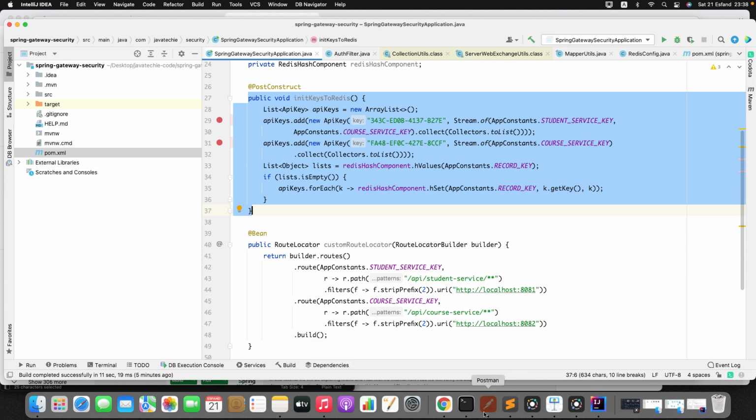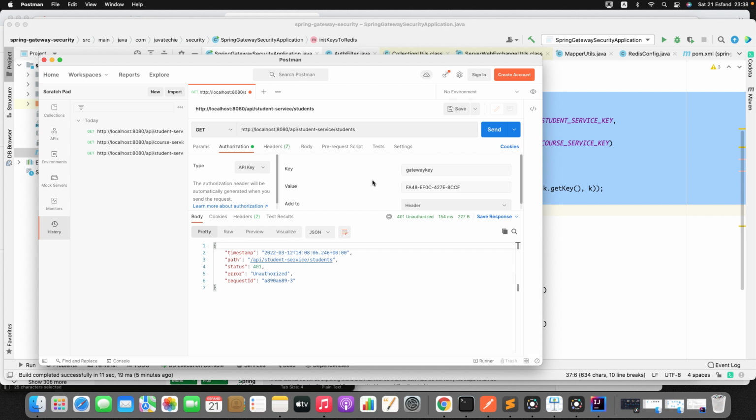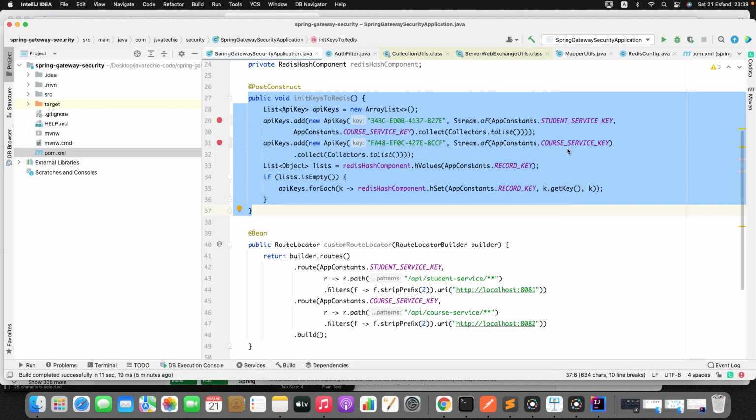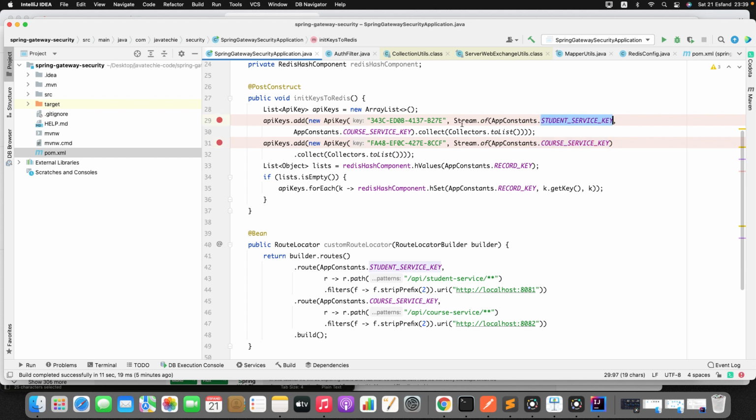So I hope this concept is clear for you guys, right? There is nothing to demonstrate further. Give the valid gateway key and access your API. For this valid API key, you need to configure the service ID. That is how we configured here, right? For this student service and for this course service. Fine. Now let me debug this.